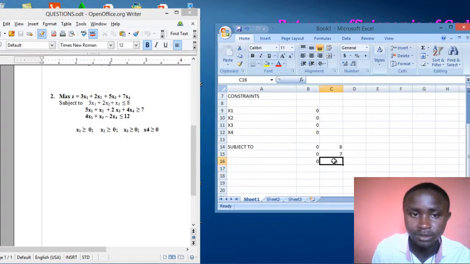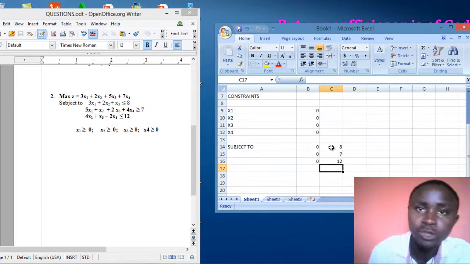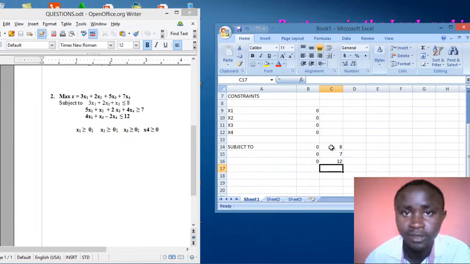Put your formula, then you check less than equal to 12. So when you're through with this, let's confirm what we have input into the exam environment.